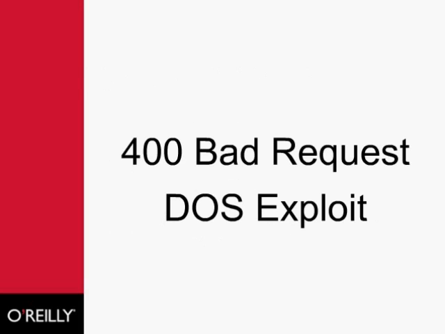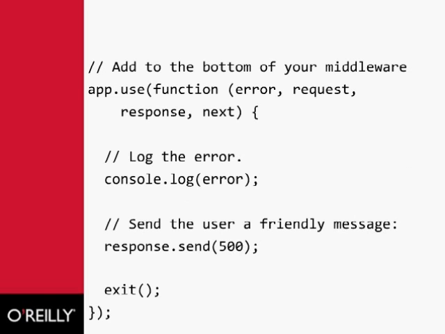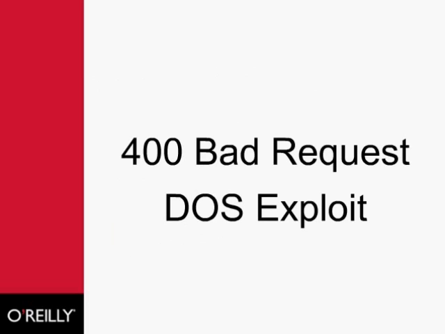Now, you could do just that, but then you'll be vulnerable to bad requests. All of the errors in the 400 range, or most of them that I know of anyway, are errors that you don't need to shut down your app on. And they're errors that can be triggered by input from the client. So a mean client might want to purposely malform their inputs so that it'll crash your application in order to try to create a denial of service attack. So there's something that you can do about this.